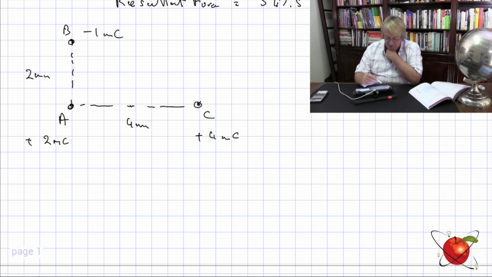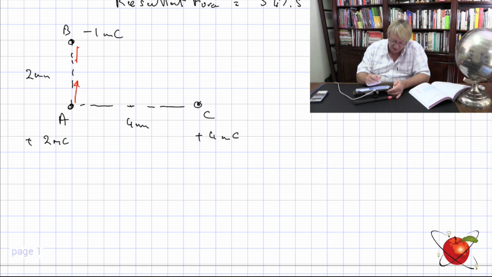So what do we do? We go to point A, and we look at the other force acting on it from that point. So let's go with the red again. Let's look at what B is doing to A. Well, this is plus, that's minus, right? So what is B doing to A? It's a force of attraction. So these two want to go that way, don't they? So that's the force there. That's the force due to B. Let's say it's an attraction force.